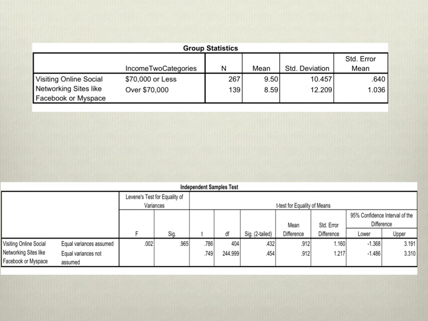To test the difference between Facebook usage by income in the interval ratio level format, first I tried dividing income into just two categories, $70,000 or less and over $70,000. Why? Because for this region, that's about where they estimate you need to be comfortable. Was there a statistically significant difference measured in this form? Well, I performed a difference between means or t-test. As you can see in the resulting table, no, there was not a statistically significant difference when measured in this way.